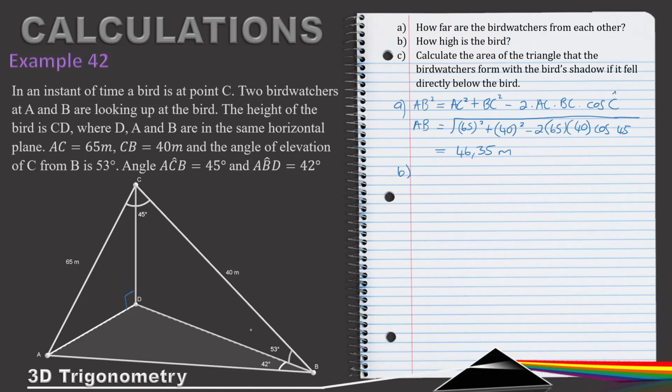Then where do we have enough information? This triangle has an angle over here, and the side we want to calculate is the opposite side, and a known side is the hypotenuse. So we know opposite and hypotenuse is sine. I'm going to say sine 53 is equal to opposite, so CD, over hypotenuse, which is 40. To solve for CD, we can just cross multiply the 40 up. So CD is equal to 40 sine 53, and then we calculate that.